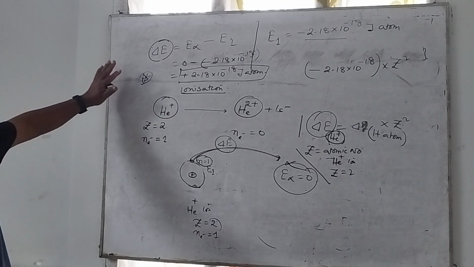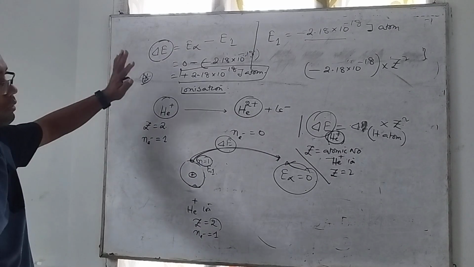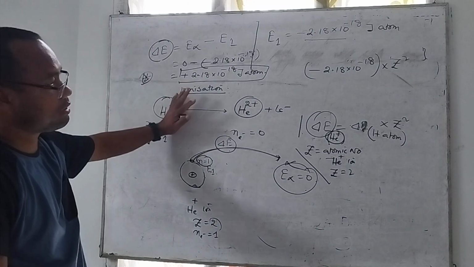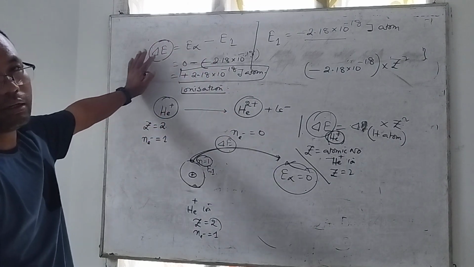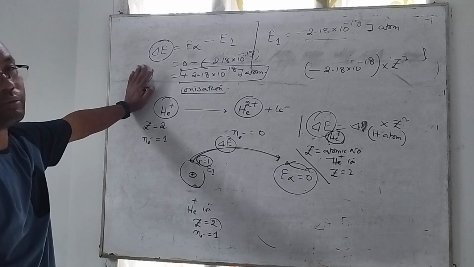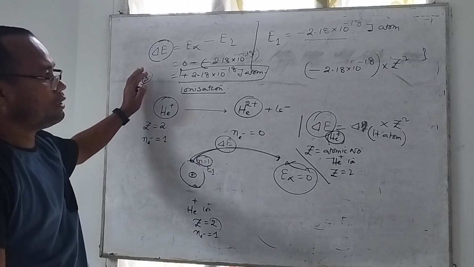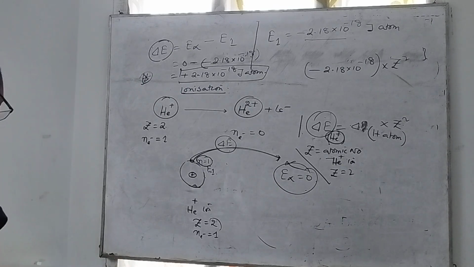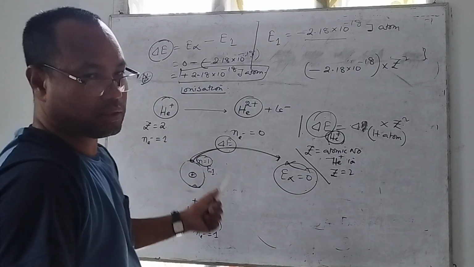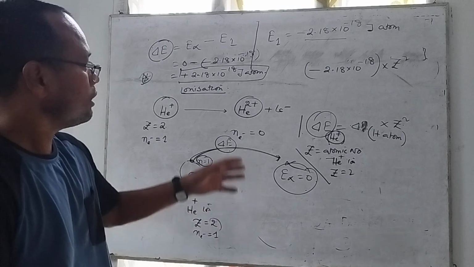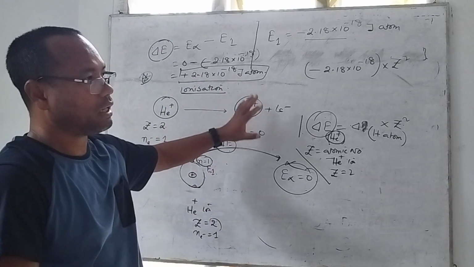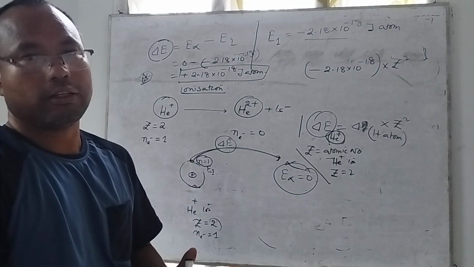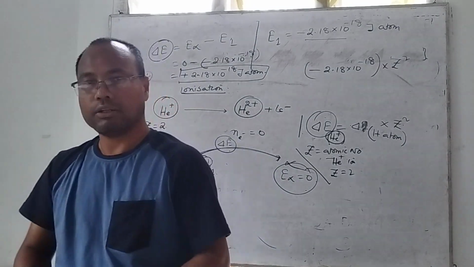In our competitive examinations, the quickest method to find the ionization energy of different species, these are some ideas I just shared with you. Try to understand, okay? I think you can enjoy this lecture, and you can learn some good ideas about calculating the energy and ionization energy of different species, right? So please try to understand it.